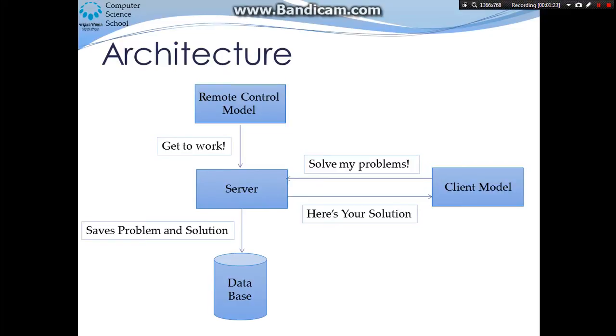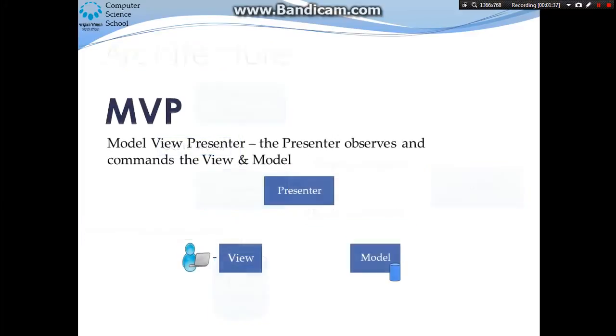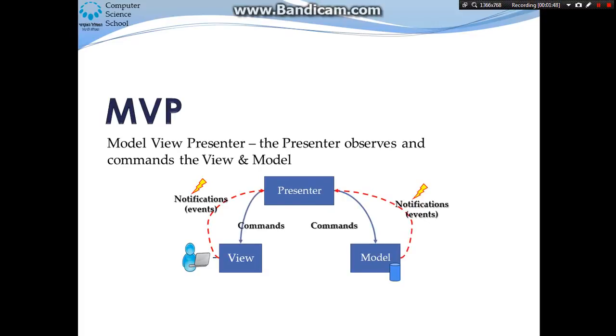We wanted to achieve large separation, for our code to be modular, easy to trace, and for more efficient work, so that each one of us could work independently and parallel to each other. For that, we used MVP. MVP is an architectural pattern that divides code into independent layers, the view and the model. Through the observer pattern, the presenter observes and commands the view and the model.